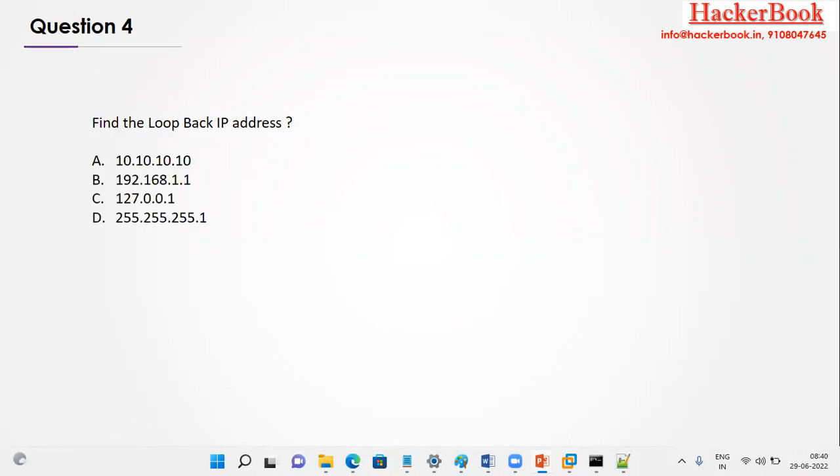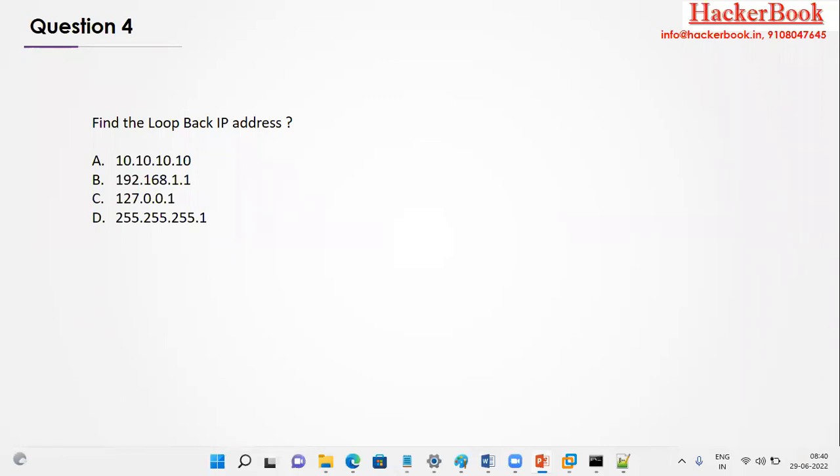Next question. Find the loopback IP address from this list. Very easy one.